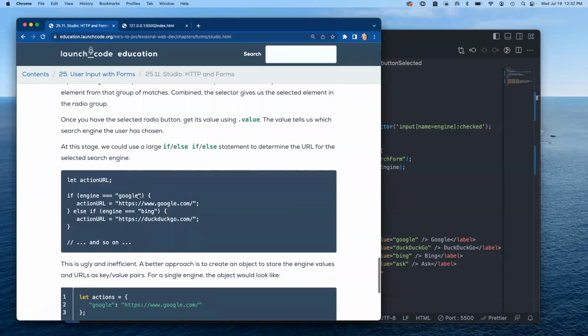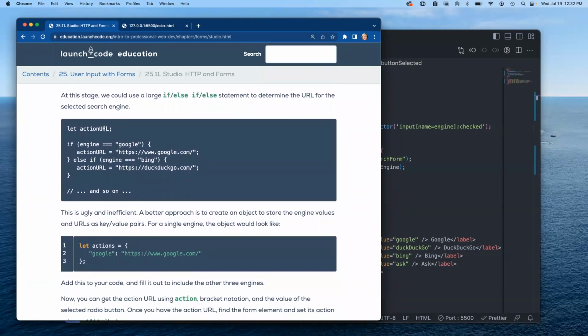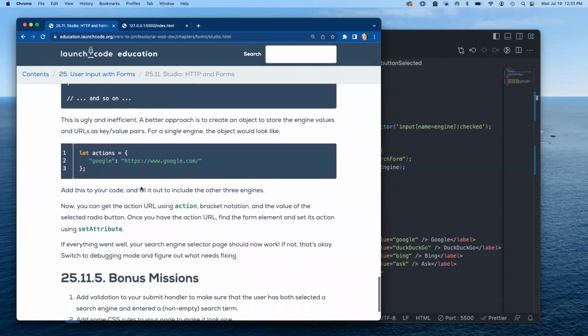Okay. So they tell us that we could use a series of if-else statements to say, if this is the engine, then set this action URL variable to this. But that's not efficient.